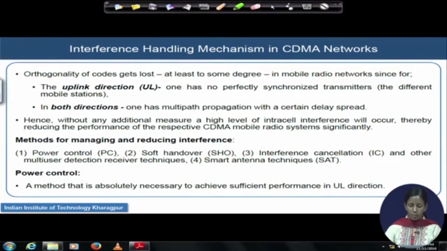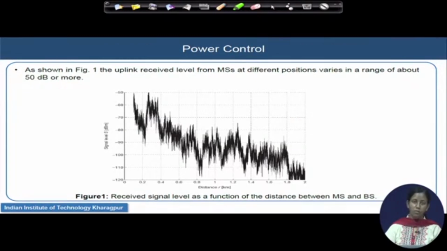That is usually performed in the uplink situation. Before entering into the mechanism, let us see how much power you are really losing in the uplink direction if you are varying your distance from the base station. This is the graph of distance change versus the variation of the received signal level.